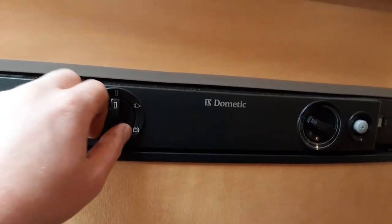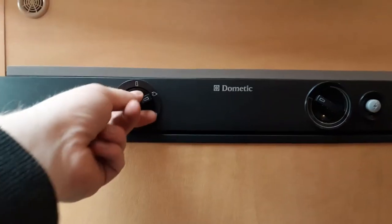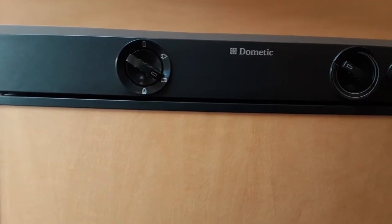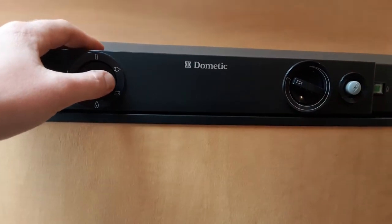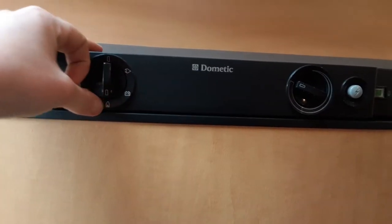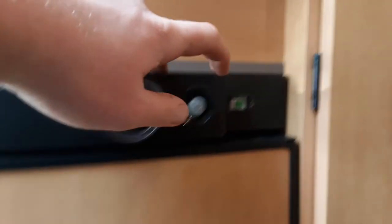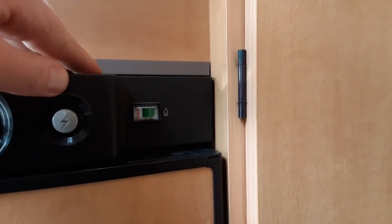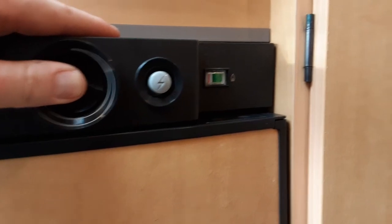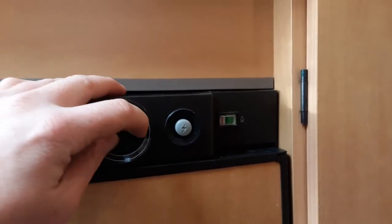The fridge is very simple to use. You've got a control on the left hand side — it's off in the top position. Spin the dial to the plug symbol and control the temperature on the right hand dial. You've got the option to run 12 volt when towing, essentially using the fridge as a cool box, though there's no temperature control in that mode. To run the fridge on gas, spin the dial to the bottom, press in the temperature control valve, and hit the igniter at the same time. When the fridge ignites on gas, the little red line in the window will come round into the green. Hold in the gas button for a further 5 to 10 seconds once ignited, then slowly release the valve. You can then control the fridge temperature on the dial when on gas or mains.